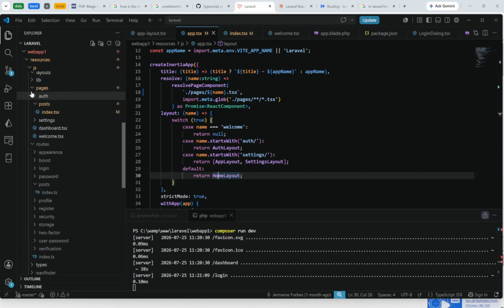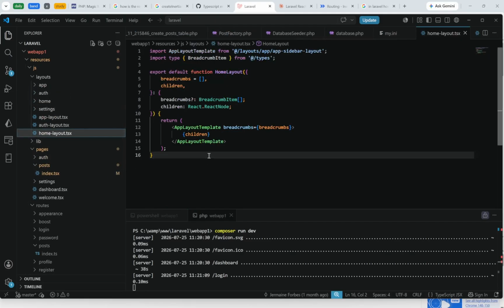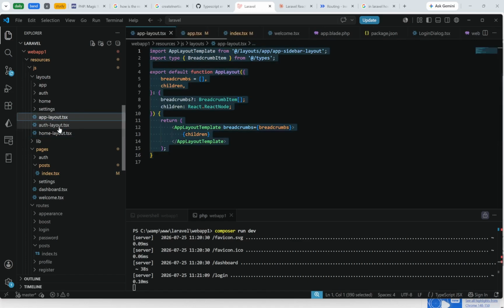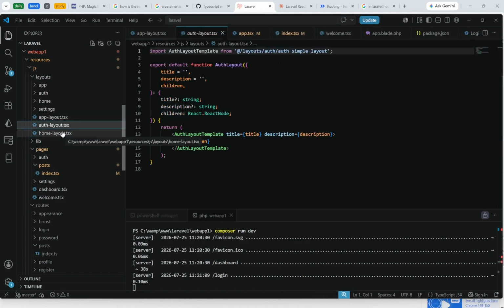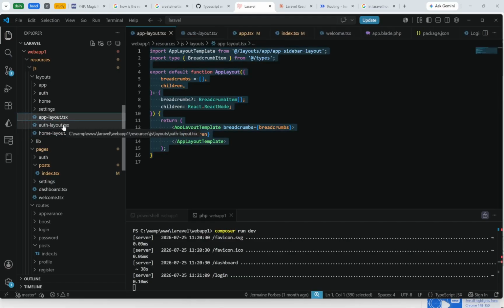I think there's something called layouts here. Yep, layouts. And I look into the home layout. I think all these layouts are the same actually, except there's app layout, breadcrumbs, children.